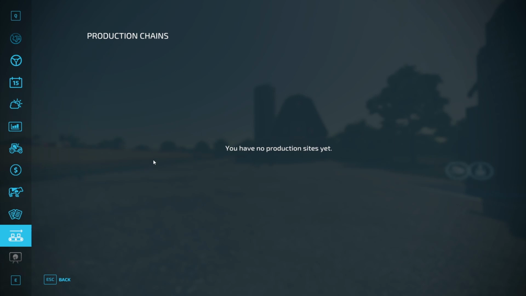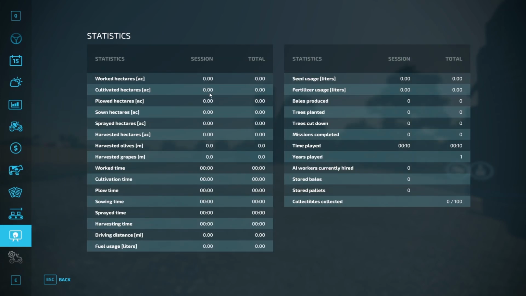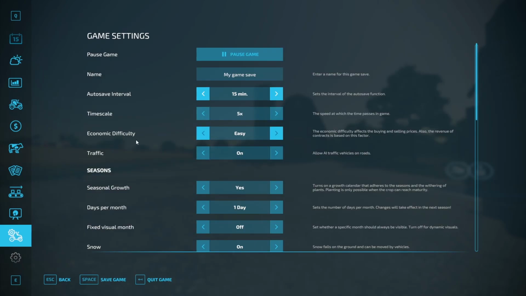I would definitely just focus on making sure you're getting your crops in the ground, getting them out in an efficient manner before you start productions. Otherwise, you're just going to end up trying to spin far too many plates and they'll all come crashing down. Net statistics, this just goes through what you've been doing, various different things. And then we can go up to general settings, game settings.